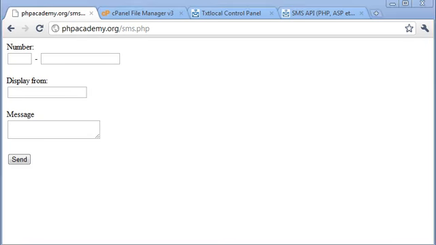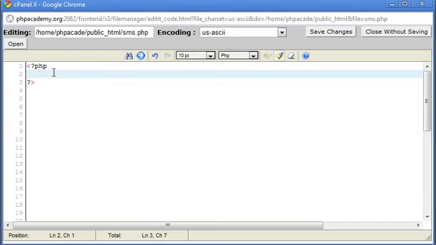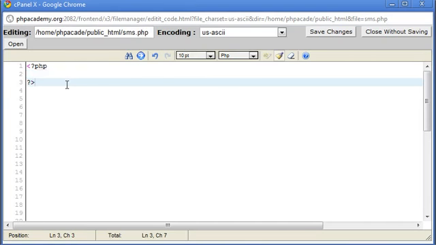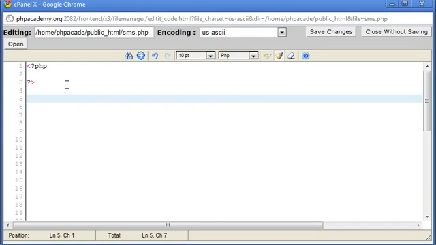So if I go over to my page here, I've just created a page called sms.php. Now you might notice that I'm running this on my paid web hosting. The reason I'm doing this is because curl is currently installed. I don't currently have curl installed on my localhost on the software that I'm running on my computer. So either download a package such as XAMPP that has curl with it, or run it from your paid hosting. But that's the reason I'm running it from paid hosting.